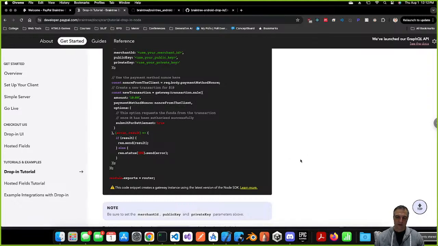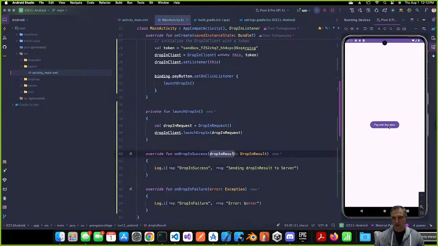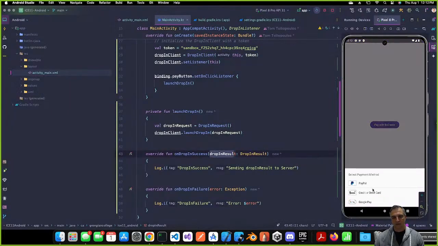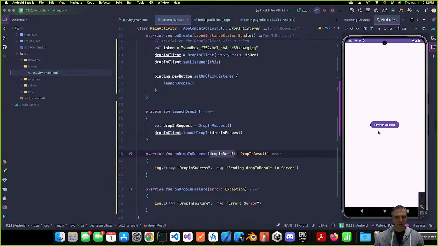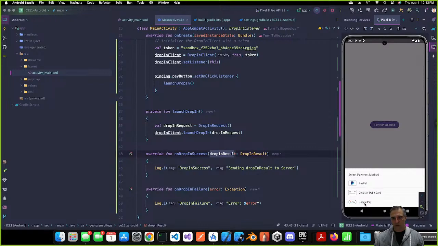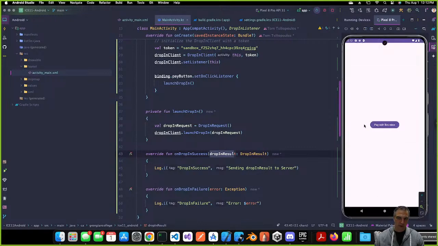So what do I want you guys to do other than this? Because we've talked about it a little bit. So again, try a couple of other things. First, what if I type in PayPal? It should just take us back here because it's a failure. We haven't set up PayPal at all. Same thing if I wanted to go with Google Pay. We haven't set up Google Pay. It should just take you back here.